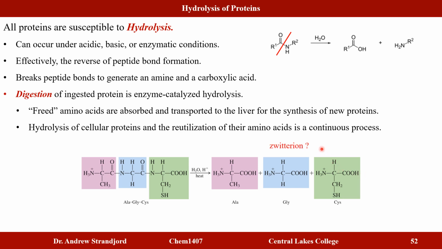So are these amino acids zwitterions? Well, in this case, no, because I'm under acidic conditions. If I were in a living organism and I used a catalyst, these would be in a zwitterion, or they'd be ionic based on where they are in the living organism. Before I can actually do hydrolysis reactions, I need to first break up the secondary, tertiary, and quaternary structure. Let's look at the processes to break those up.